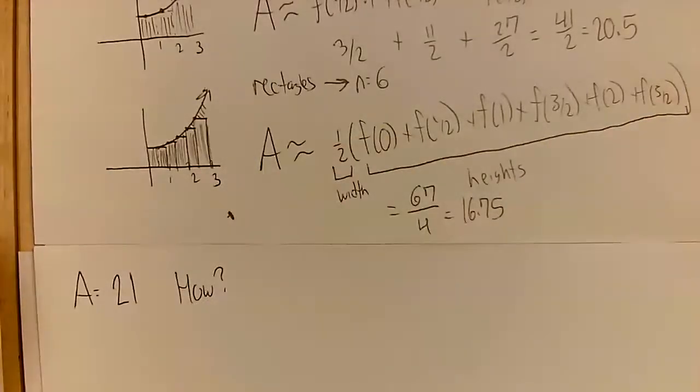So where did this number come from? I didn't mention any geometry or anything like that. How do I know that this area is going to be 21? Well, it turns out that the more rectangles we have, the more accurate we get. Now, we could make it even more accurate by having 10 rectangles, 100 rectangles, 1,000 rectangles, and our error keeps decreasing every time we increase the number of rectangles.